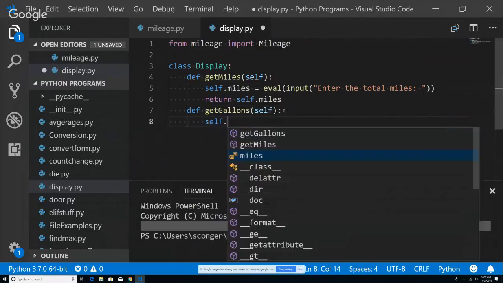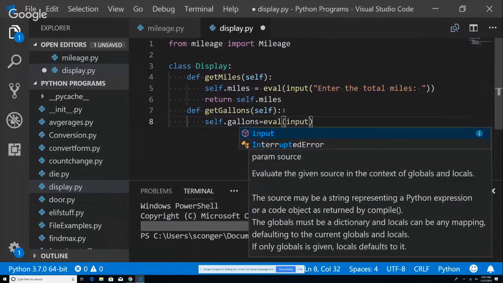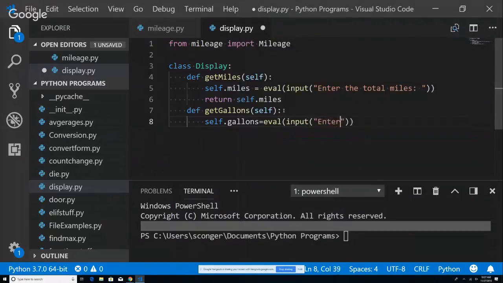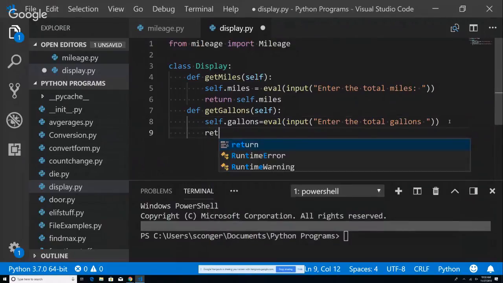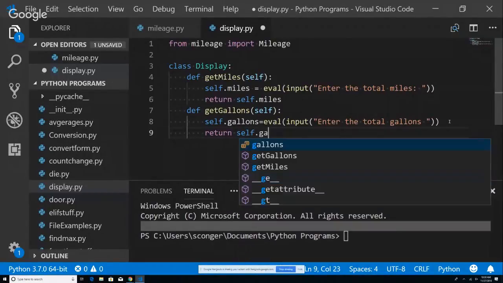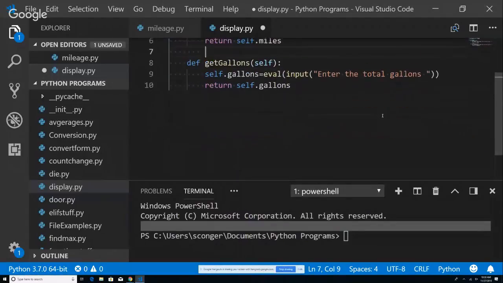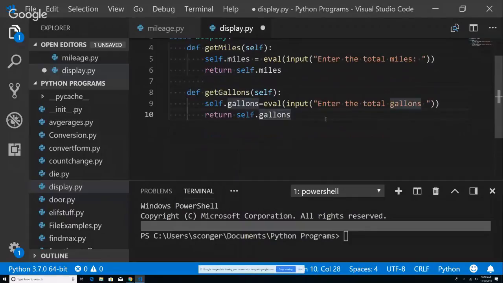Self.gallons equals eval input, enter the total gallons, and then we will return self.gallons. All right. Does that make sense? We've done this before, breaking things up. We're just going to get those.